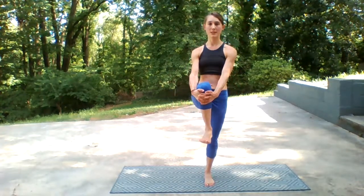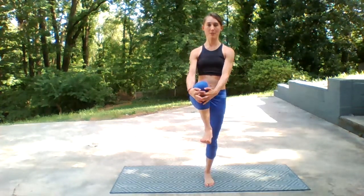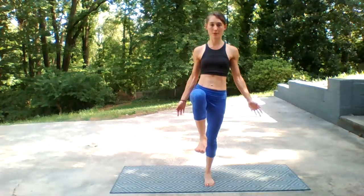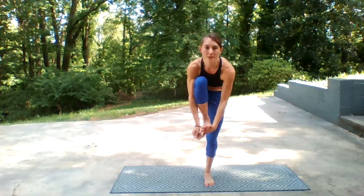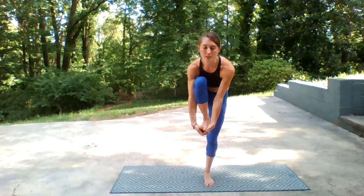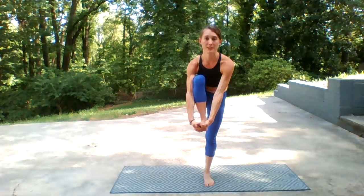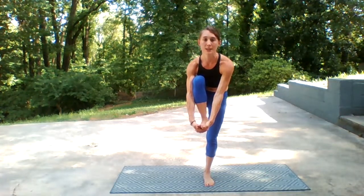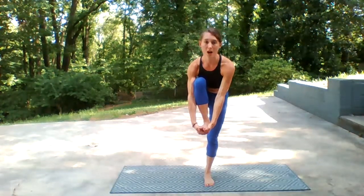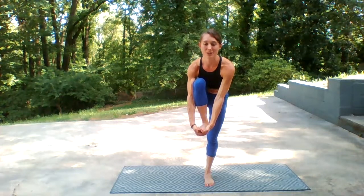You can grab just below your knee at your shin. Try to just not rely on that grip necessarily. Or you can go in and round forward and grab the ball of your foot, all five fingers underneath. But everyone really focus on that strong standing leg. No matter where you are or what you're gripping, that left leg is really important here. Engage the quad and the hamstring here, and you want it straight. We say lock the knee, but that doesn't mean hyperextend it. That means engage your muscles to keep that knee straight here.